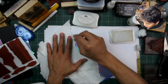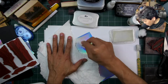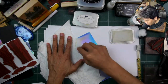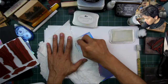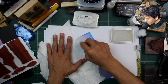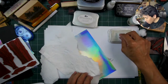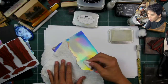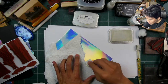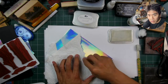I need to be a little bit careful about how much ink I apply because I just re-inked my pad and now it's really super juicy, and I don't want to get any blobs. So I'm going to really try to spread this around very gracefully, but it doesn't have to be too graceful, okay? I just don't want a ton of blobs in the background. That being said, it's going to be covered up with a lot of media, so you don't have to be too careful about it. I just don't want a big, huge, sopping wet blob, that's all. Keep this a little bit uneven and kind of irregular, varied, I should say.